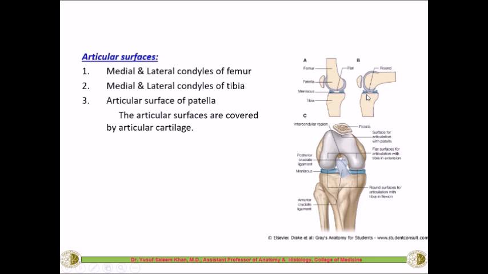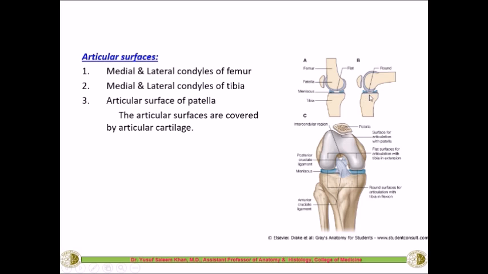Just opposite is the articular cartilage on the tibia. If you see here, the tibia is almost flat. The articular surface is totally flat. So this joint becomes a very unstable joint, because here the condyles are rounded, and the other articular surface should be concave, but it is not so. It is almost flat. So this becomes an opportunity for dislocations.